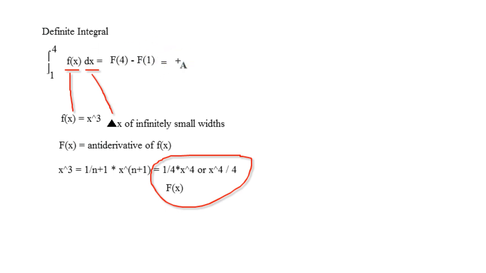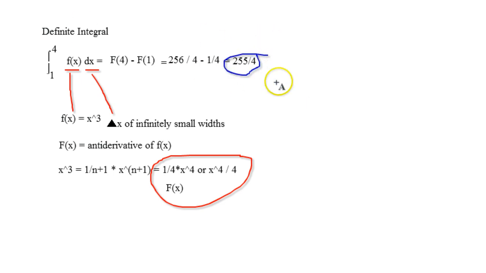Alright, so in this case, our big circle is the antiderivative at 4, so it's going to be x to the 4th, so that is 4 to the 4th is 256 over 4. Some of you guys will be tempted to just go ahead and simplify that, but please resist temptation. Okay, and then we're going to minus 1 to the 4th, because 1 to the 4th power is going to be 1. Okay, so this actually turns into a nice little number, 255 over 4. Okay, and that is the actual area.